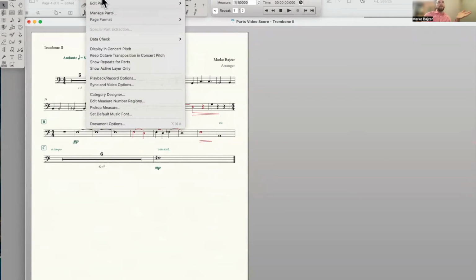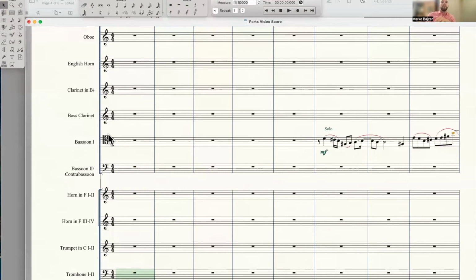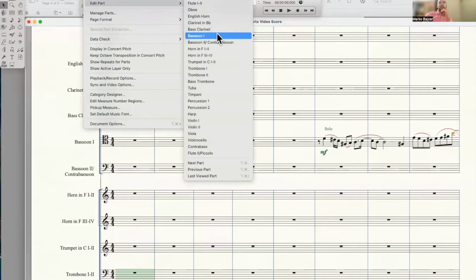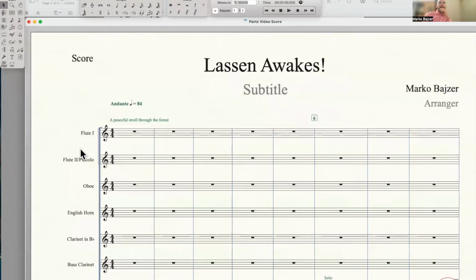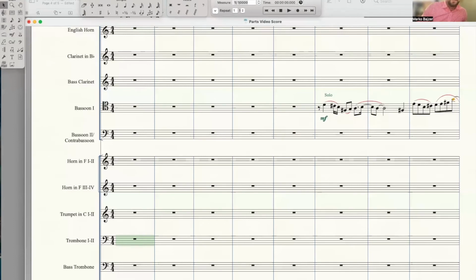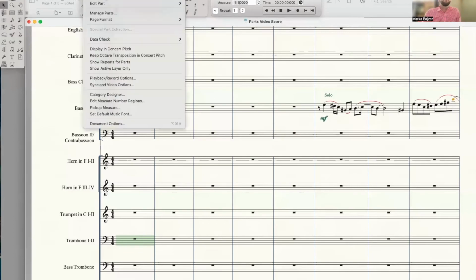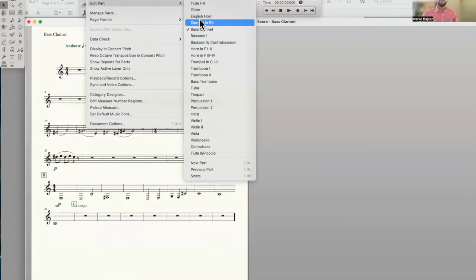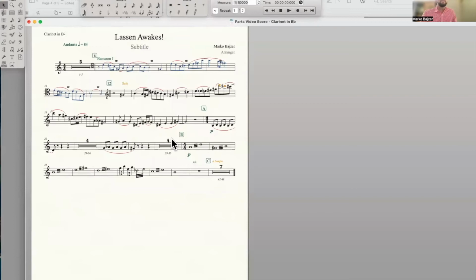Okay, so that's how you create multiple parts from the same staff. So I would do this for the flutes, horn, all 4 horns, both trumpets. Or I guess no, I have flute 2 piccolo, so they're already on 2 staves anyway. Okay, so you've done all of that stuff. We are getting close. Let's go back to our clarinet part here that we've been working on.